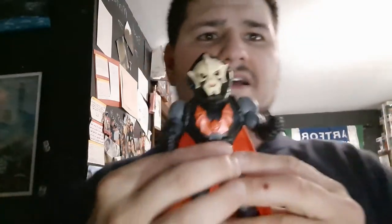Okay. And here he is himself. Buzz Saw Hordak. Now this Buzz Saw Hordak comes with two faces. Since I already have the other one, this is the one that came on it, so I decided to do this one. I took that head off and put this one on. Kind of got a grin. I think a little bit more menacing, evil look to it.